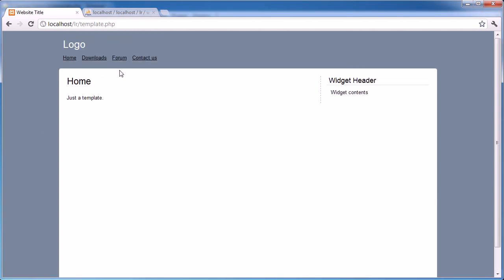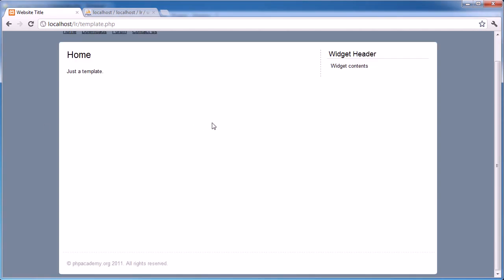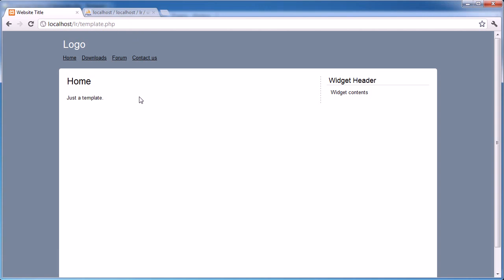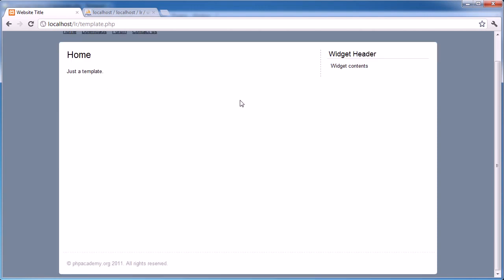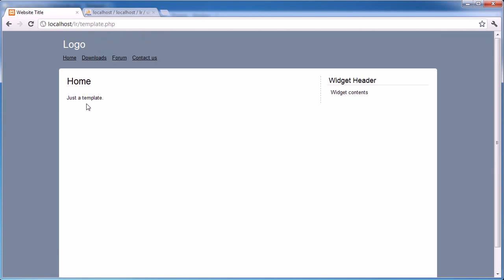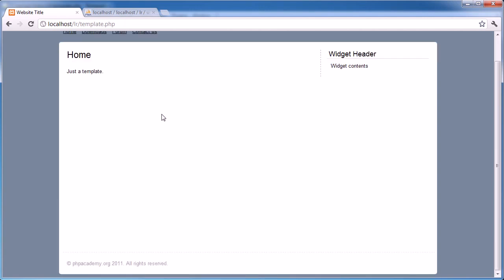Yeah, so essentially this is what we're going to be building our site on. The reason I've created such a basic template is just because of how everything's laid out. We've got the menu at the top here, including a logo, which is just text at the moment. We've got a header for whichever page we're on. At the moment we're on template.php, which just houses the markup and the styles. There's no back-end code. And we've got a content area here, which is going to be things like the registration form, any error pages, or anything like that.